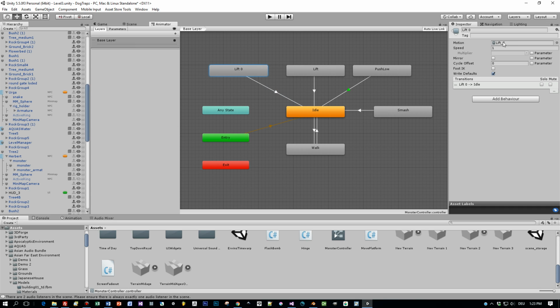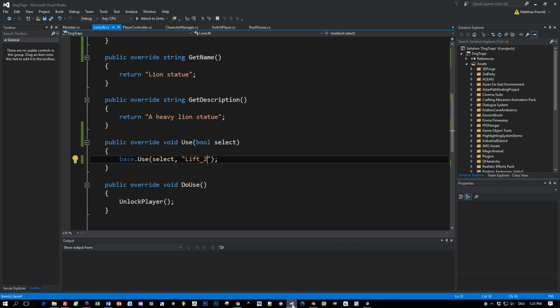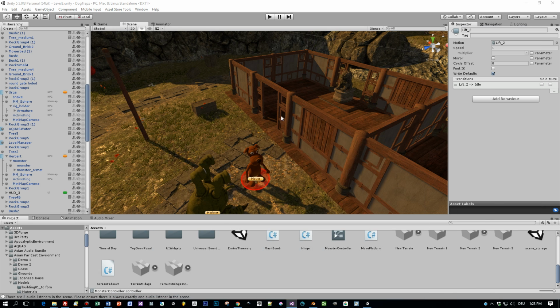And I set the name of the state to lift 2, and now I'm able to call this animation from my script.